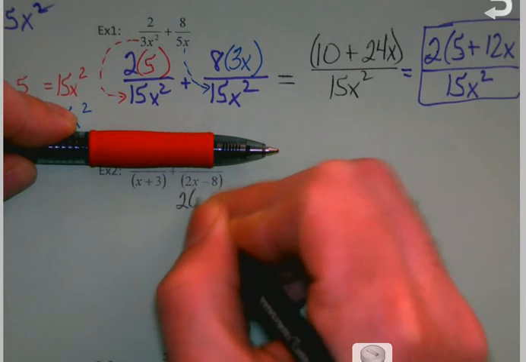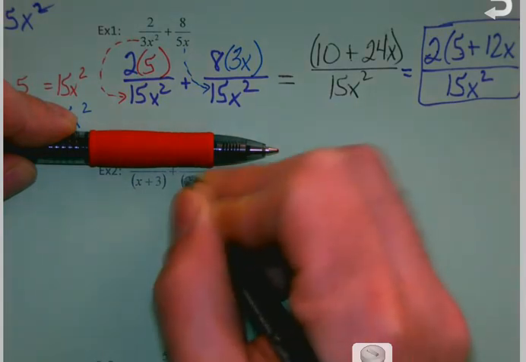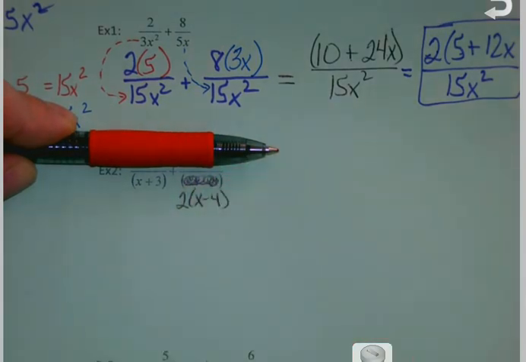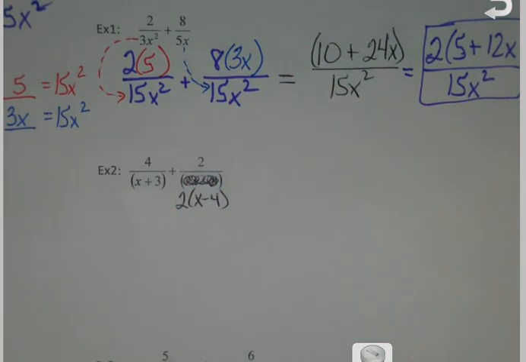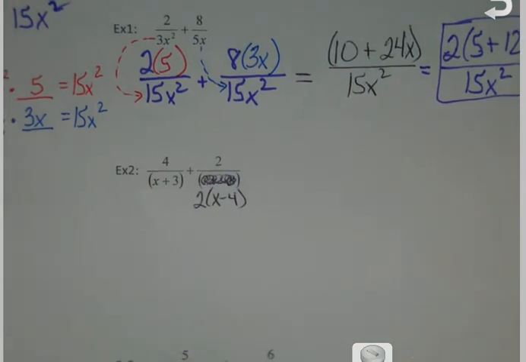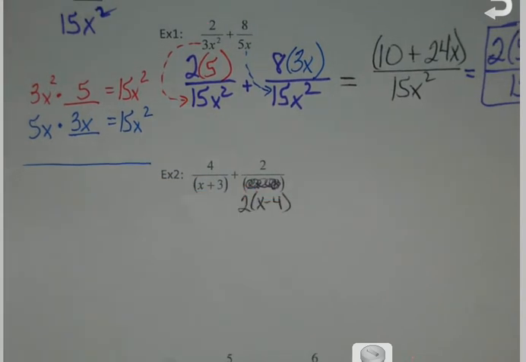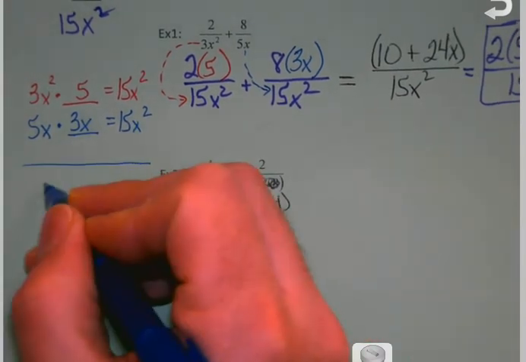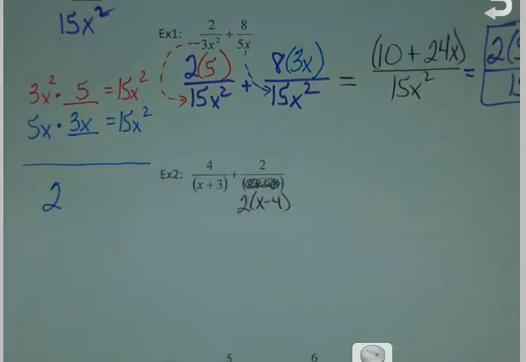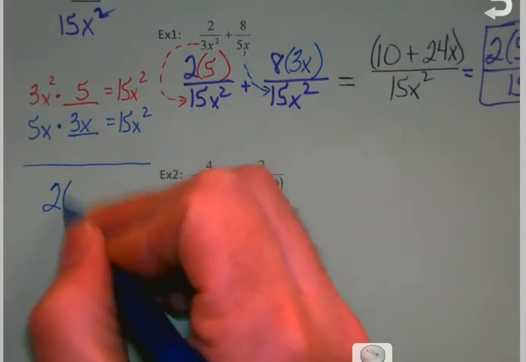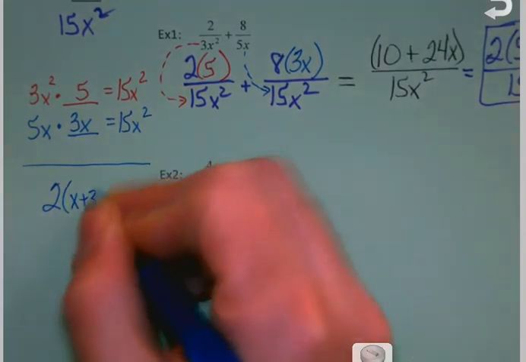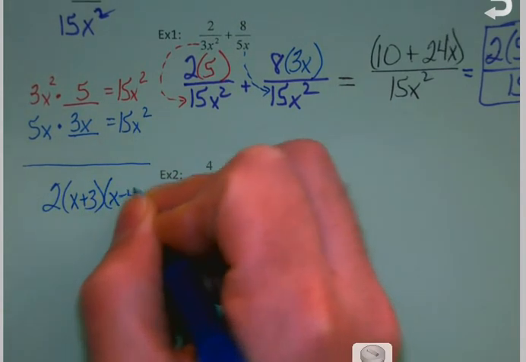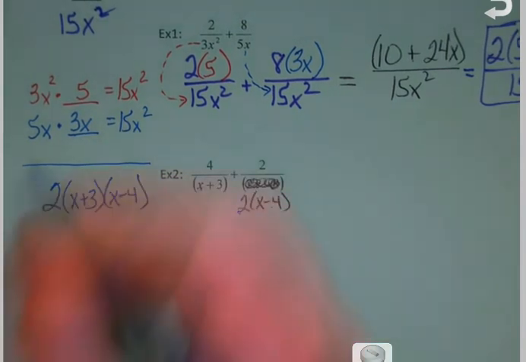Well, the second one, I can take a 2 out of both of those. Again, I scribble out the old one so I don't get confused as I'm working along. And I go to build my LCD from this. So, do I have any coefficients? I have 1. So I take that 2 out. Do I have any single variable terms? Nope. All my variables are stuck in parentheses, stuck in quantities. So then I look and I go, okay, I need these last 2. And that's going to be my LCD.